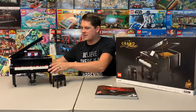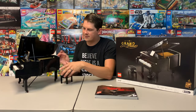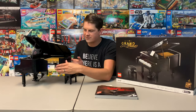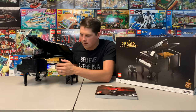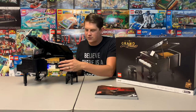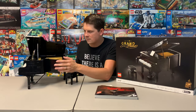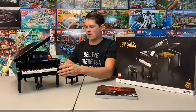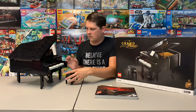And then what I'll show you guys here is, to access the power functions brick, you have to open up this little side compartment, connect it to your phone via Bluetooth, and then you can start playing. So let's take a look. I'm gonna close that back up, roll this around here, and give you guys a look.